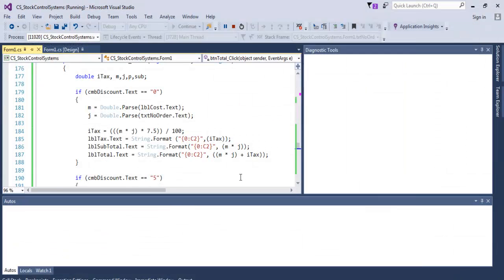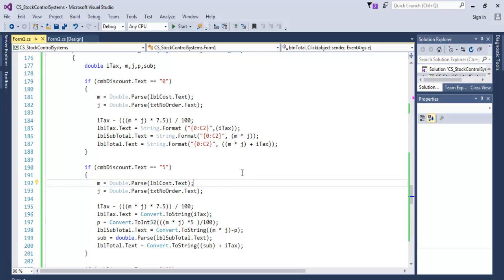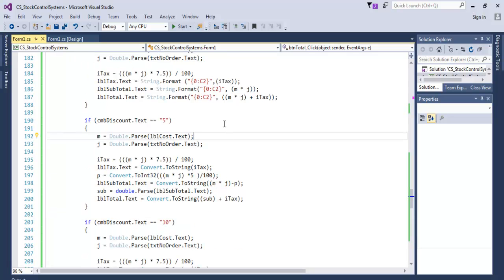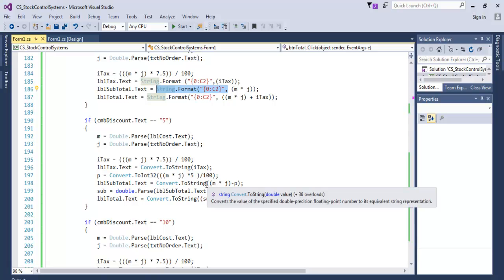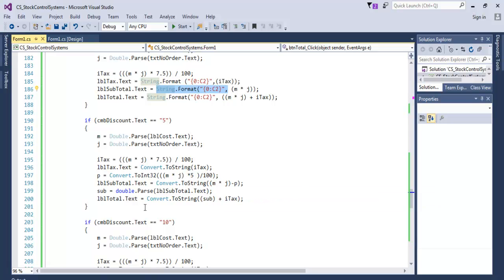Alright, with the 5% discount, let's see how that will work. All I need to do is copy all of this again. I'm going to copy that. If it works for 5, the rest should be easy. Now, that's the tax. And that is this. Okay, the tax. Take care of the tax first. There isn't much change in the tax, so I can just copy that and just bang it in there.